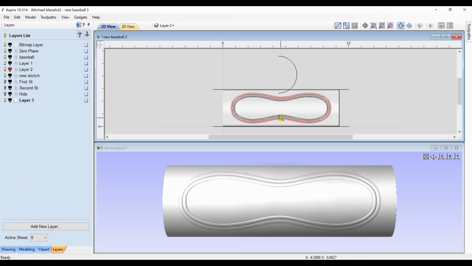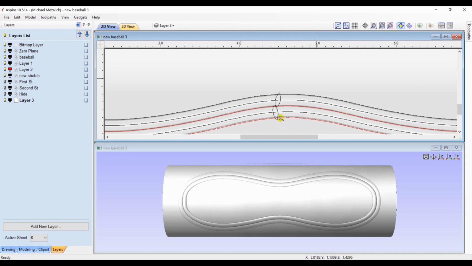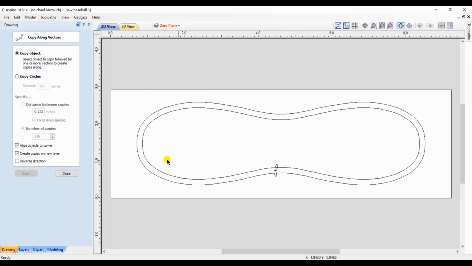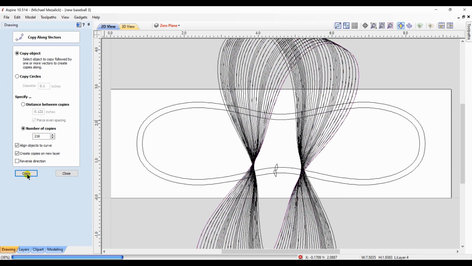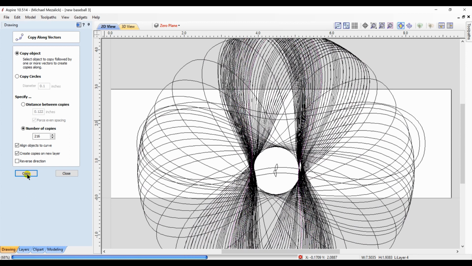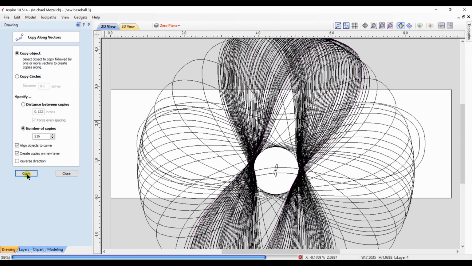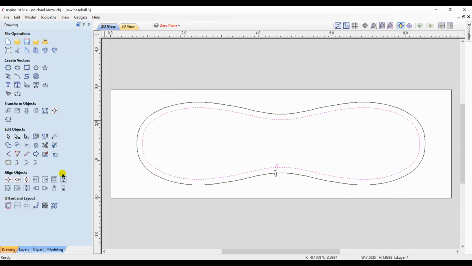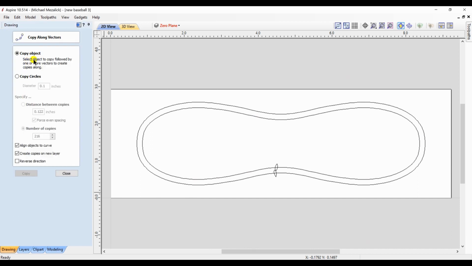For the stitches, we obviously have our vectors for the placement of the stitches, but I simply drew very, very small ovals, pointed end ovals, to look like a stitch. I chose the icon to copy along a vector. In this case, to show you what not to do, I selected the path first and then the stitch. I then chose to copy it along that path. Well, big mistake. That was not what was supposed to happen. It was supposed to be the opposite. So, lesson learned. I delete that, Control Z.